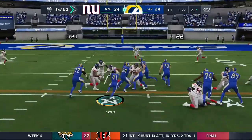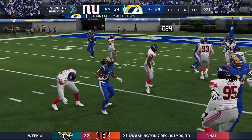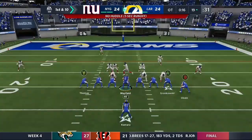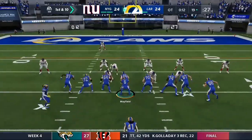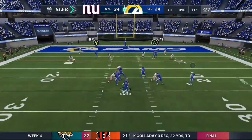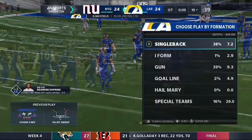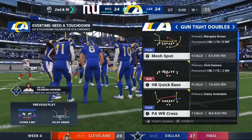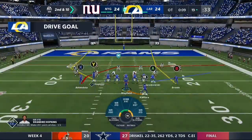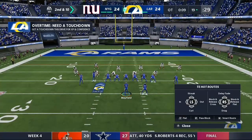Here's Kamara trying to run for him. And he will have the first down across the 20 to the 19-yard line. It's a first down following a gain of 3. Mayfield trying to get him up to the line as fast as he can. Throwing on first down, but this one winds up to be incomplete. Gronkowski the intended target, and that'll bring up second down. An incomplete pass on first down. That leads to a 2nd and 10.